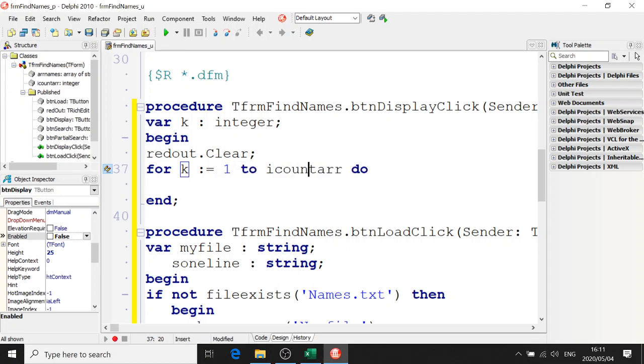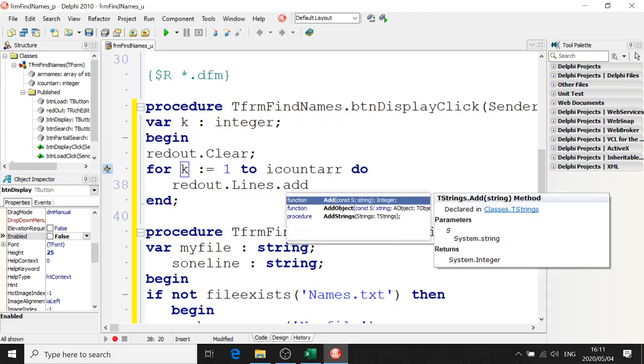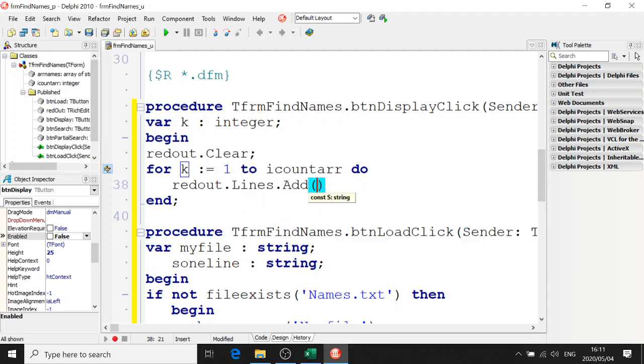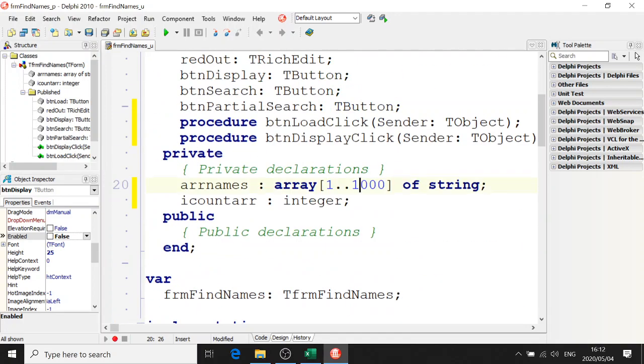Remember, our count ARR is our counter for the number of boxes, and then we say rich edit lines add ARR names square brackets k. Simple as that. There we go, and that's that done. And we can go and run this program. That's how you're going to go through every single box of the array and put it into rich edit. Okay, and luckily the array is an array of strings.